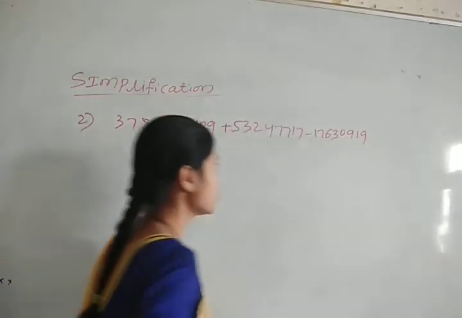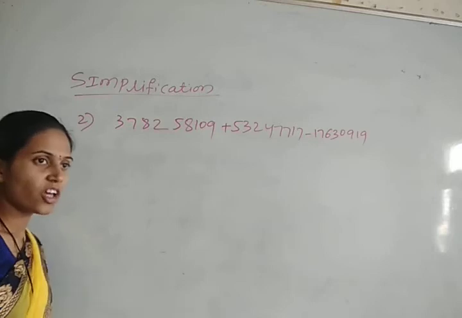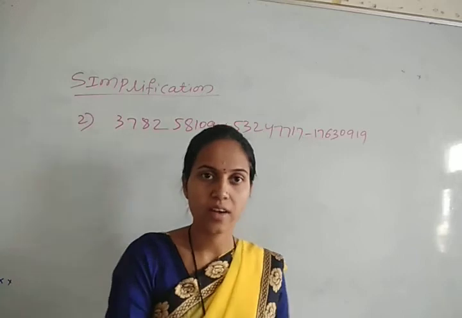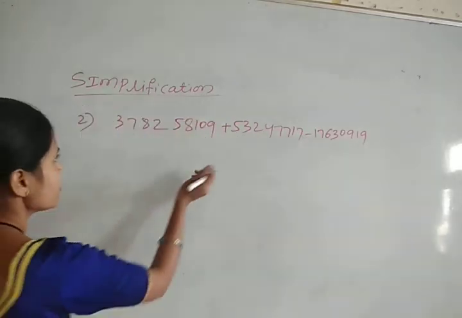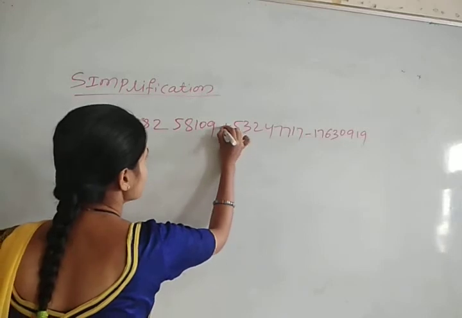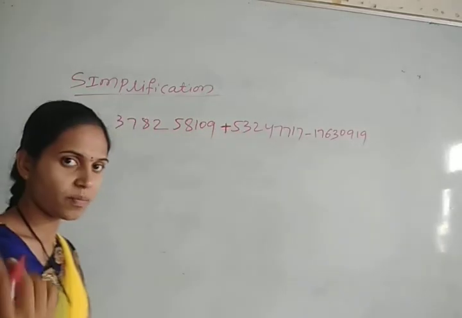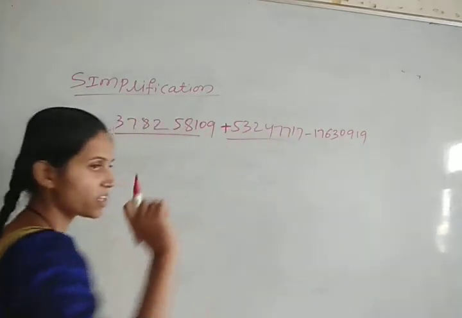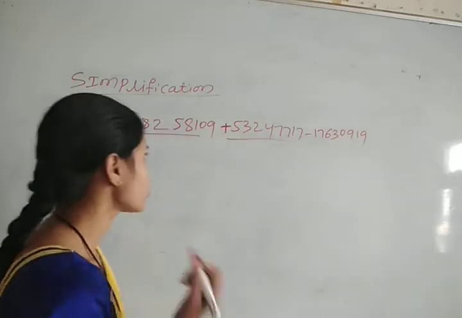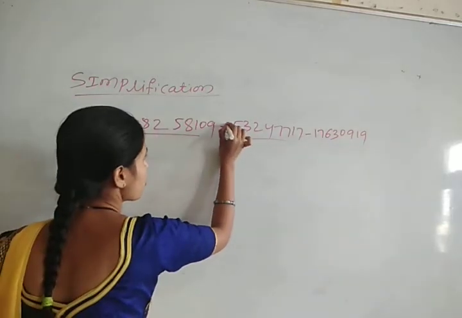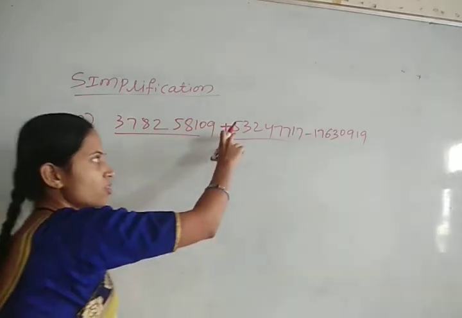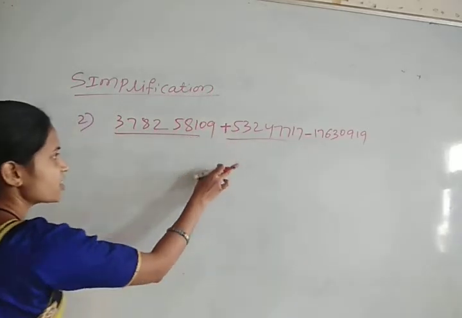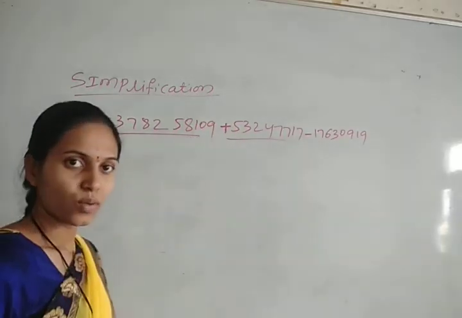Okay. Now in the same sum, if they have given you the addition and also the subtraction, we should first add. Okay. So here we should add first. Now we will use the addition process first, then we will subtract. Now here no need of correcting the numbers having the same symbols, because already they have given you in the arranged form. So here it is also having plus symbol, this one is also having plus symbol, but it is having the minus symbol. So now let us add these two. Let us now first do the additions.